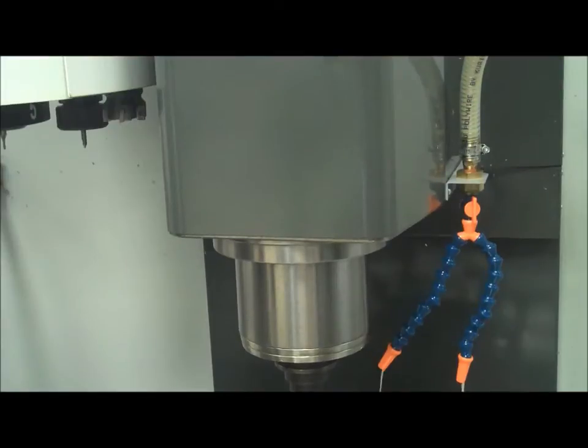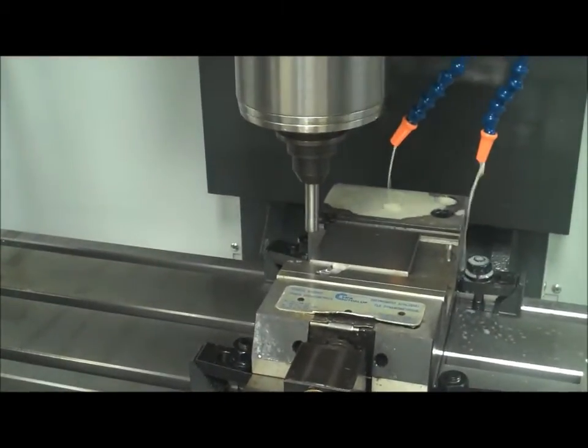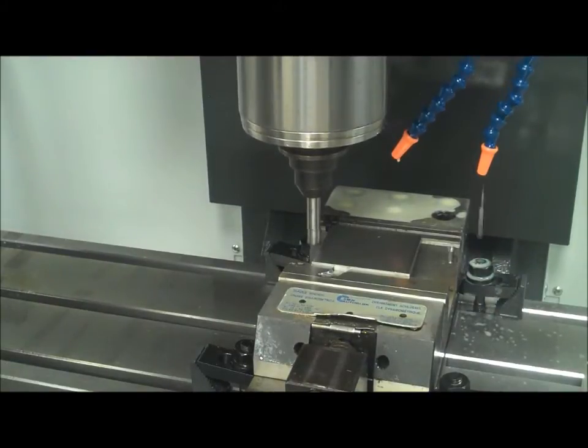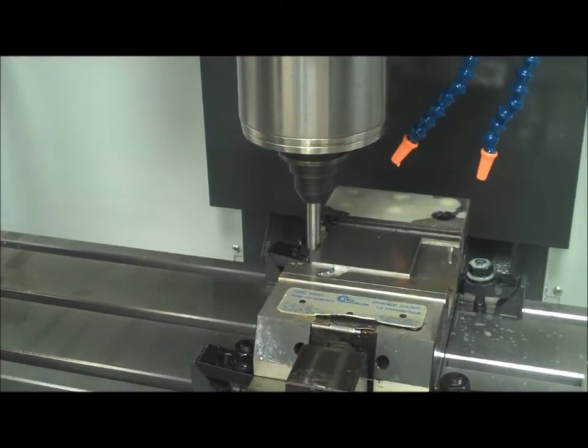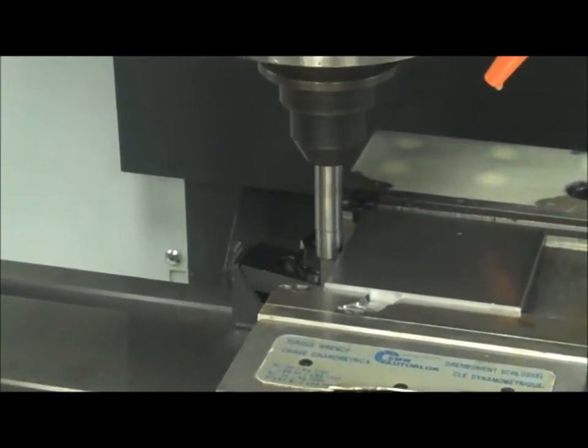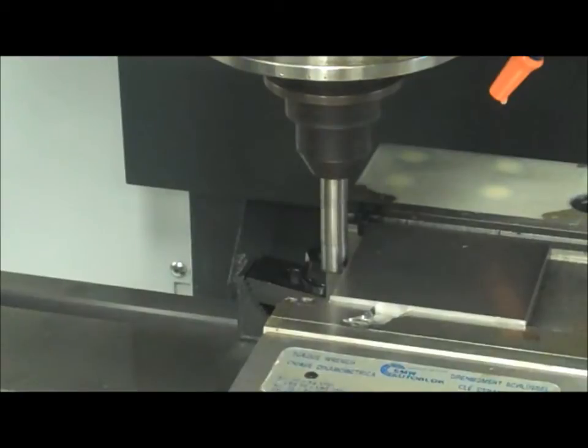So the first thing I want to do is get close. Now I'm going to actually bring it over to the left side, all the way over. And then I'm going to lower down the edge finder until just the tip is protruding onto the edge. So once I'm there, I can actually start to move on my x-axis 1/1000th of an inch at a time. I'm going to zoom in right over here, and what we're looking for, if you remember, is for the edge finder to offset. And so now I'm on X, I move over slowly, one click, 1/1000th at a time.